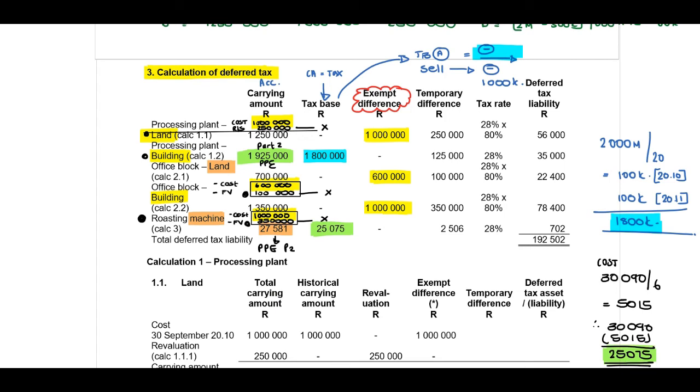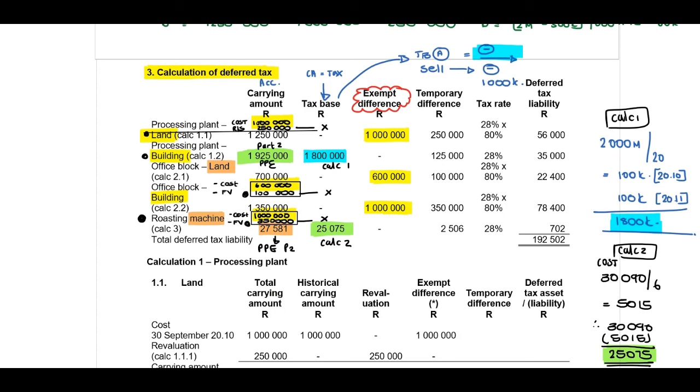Okay, we need to indicate to our marker how we calculated this. If you look at the right side of your screen, I'm going to include that this is my calculation number 1 and this is my calculation number 2. Therefore, calc 1, calc 2.